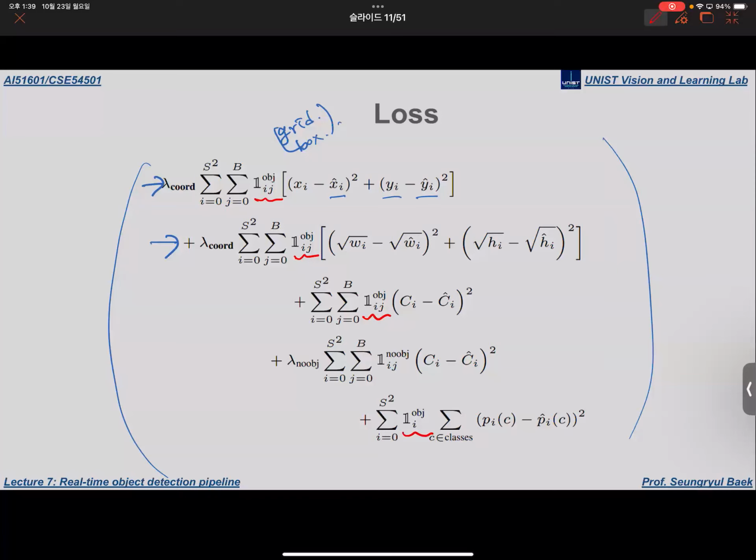I is the index for the grid, so this S is now 7, and J is the index for the two bounding boxes, but there could be more bounding boxes.